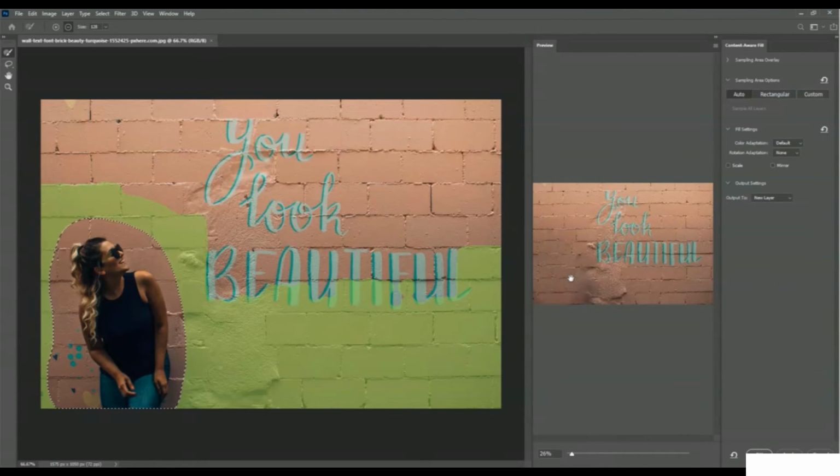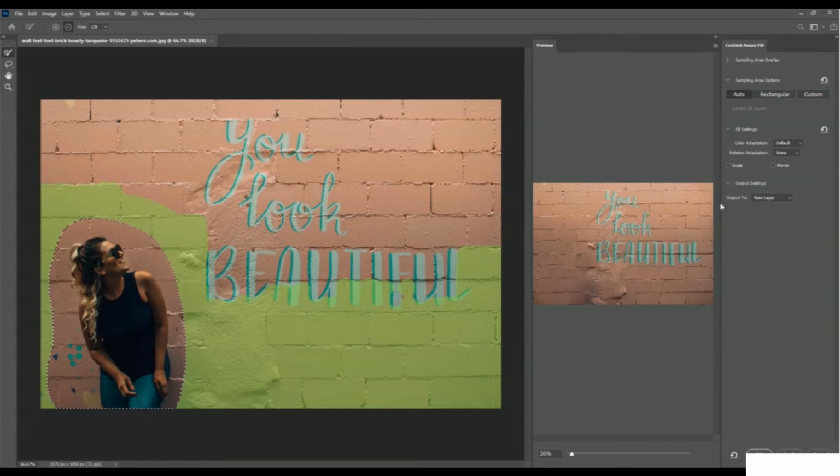This is the preview of our image, but I'm using this content aware fill option directly because with these settings we will have some output settings. For output I want to create a new layer, so if I need to get this subject back later, I can get it back easily.